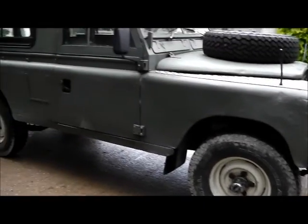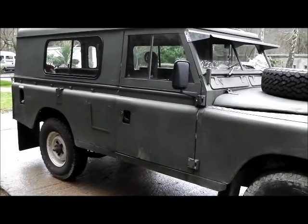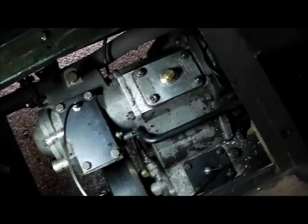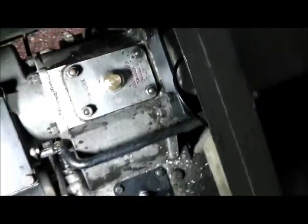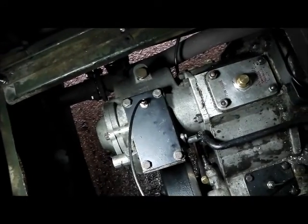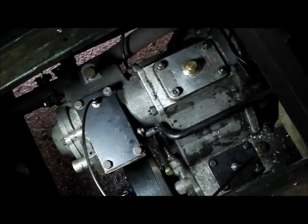The other thing I've got to show you is the breather setup on the transmission, which I'm trialing at the moment prior to fitting it to the new transmission when it's all built. You can see the breather pipe setup. That there is the exhaust T that it links into — it's a pneumatic exhaust. The first cover plate is on top of the gearbox just behind the selectors, giving a vent on the gearbox. Then there's this vent for the transfer box and this one for the overdrive. The overdrive comes with a breather as standard, but I found that just using that one, the oil would migrate from the gearbox into the transfer box, in turn topping up the overdrive.